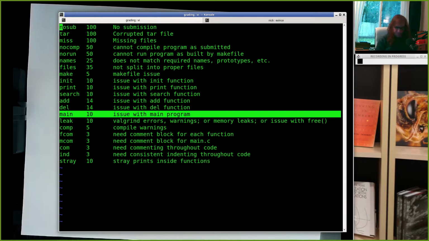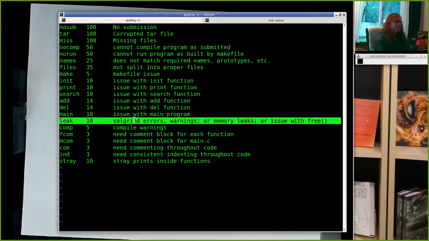But the main program is basically a rehash of 224 assignments, where you're reading an input and parsing it and then calling functions in response. Not a lot of memory leaks, which was fantastic. People are freeing their memory, which is a really hard thing to do. And at third year, fourth year courses, teachers are still yelling at their students, if you have any memory leaks, you're going to get a 0, because most people write code with leaks.